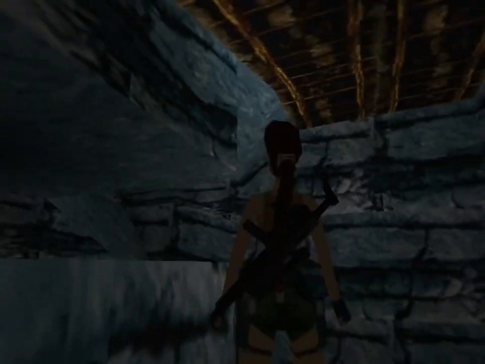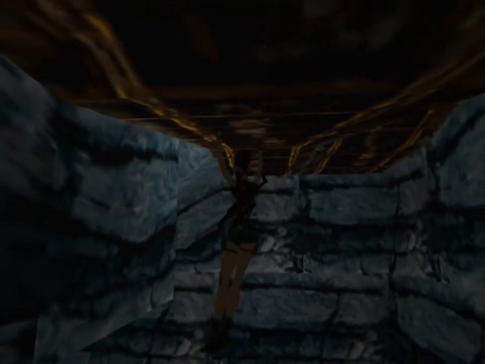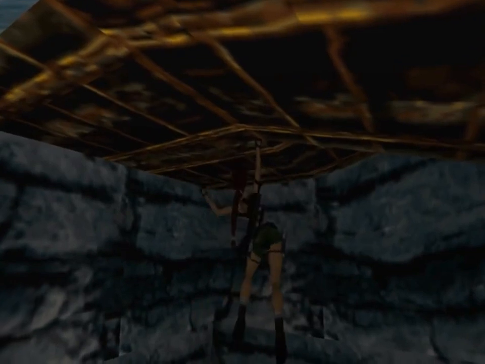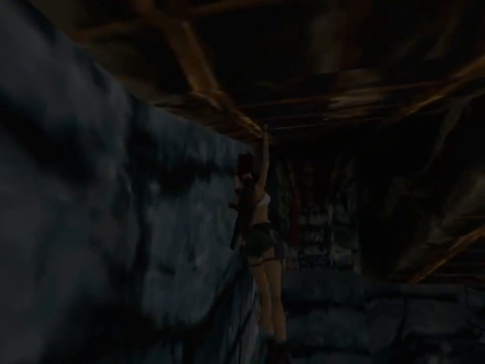Now above Lara there is a monkey bar thing, and we can use this to get into the other area. Now, you see that ledge there that I'm about to pass over. You might think you could grab that, but you can't because there's a slope underneath it that's going to prevent you from grabbing it.